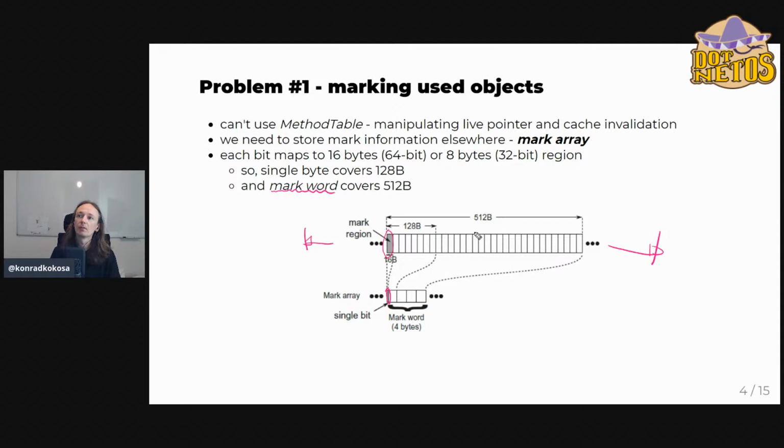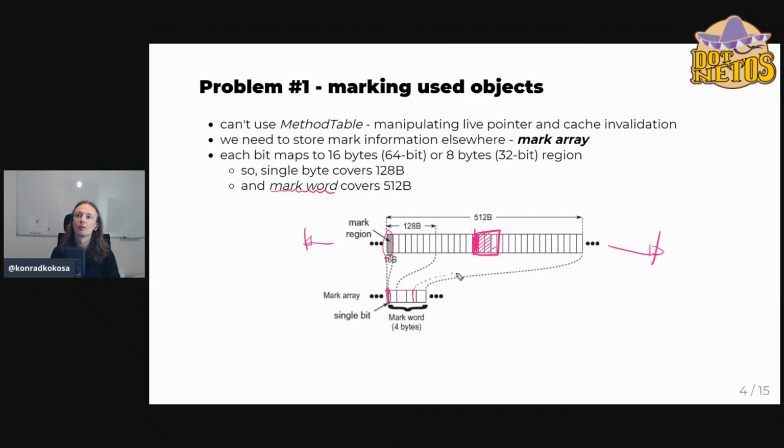So imagine that we have an object here that is just a kind of class that we are using, and during the object graph traversal we hit that, okay, we are visiting this object, and this means that this particular region, where the beginning of this object falls within, we need to set a corresponding bit inside the mark array, which will be somewhere here.